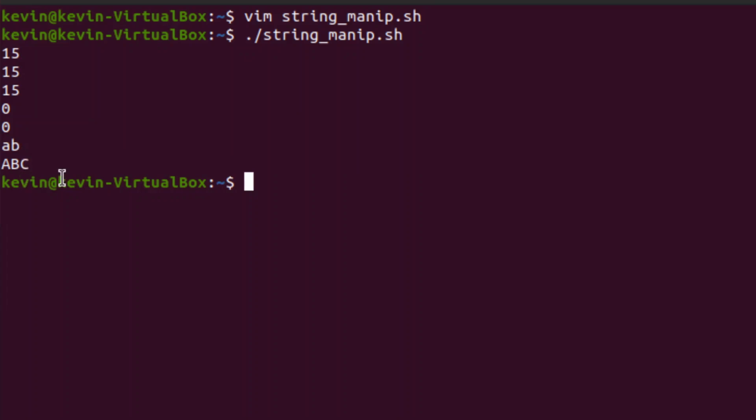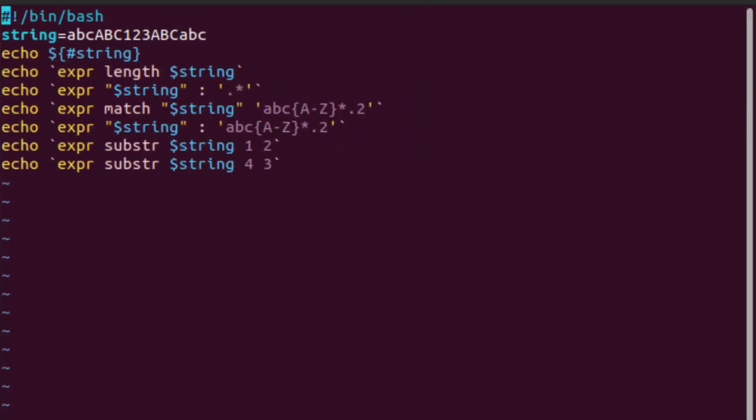And then on the last two, it showed us the first and second substring, and it showed us the fourth and third substring, right? So if we go back to our string here, the first one is AB, right? As well as the second one, AD. The fourth one, 1, 2, 3, 4, is ABC. And the third one is also ABC. Okay?